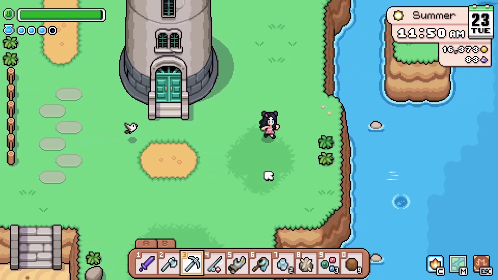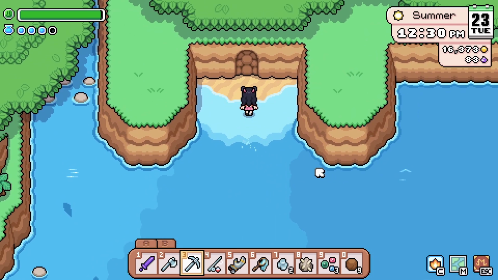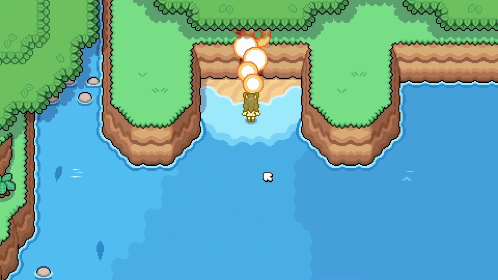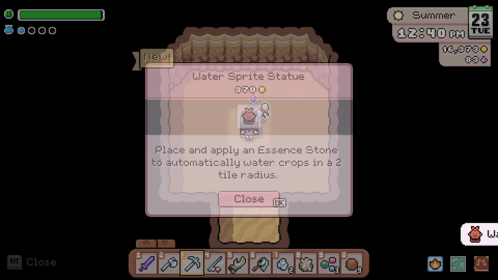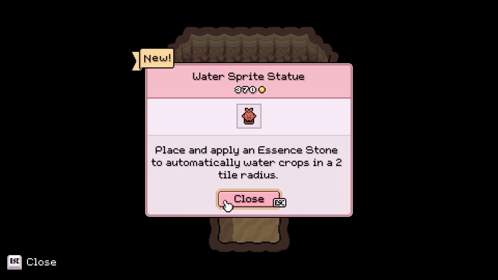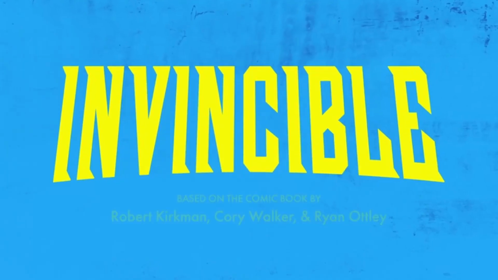Make your way to the beach lighthouse and go through the water to the northeast edge of the map to find a covered cave entrance. Use the Dragon's Breath spell next to this cave entrance and you will receive the water sprite statue along with its crafting recipe. Armed with these incredible statues, you'll start feeling pretty invincible.